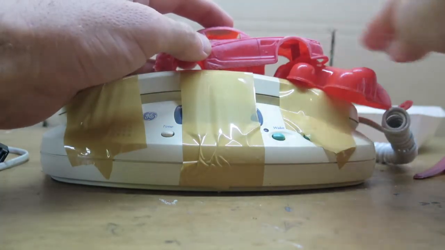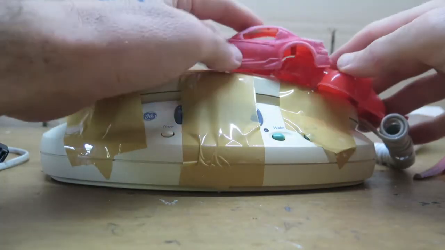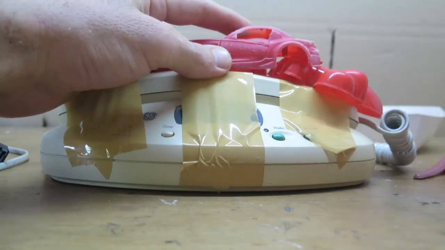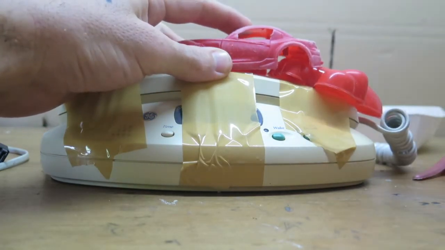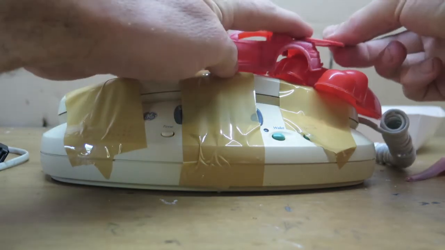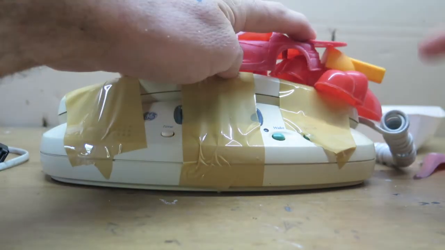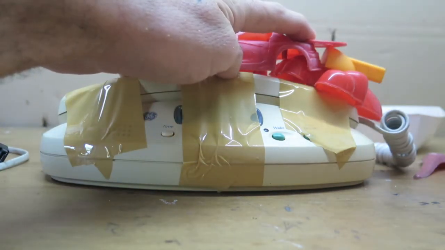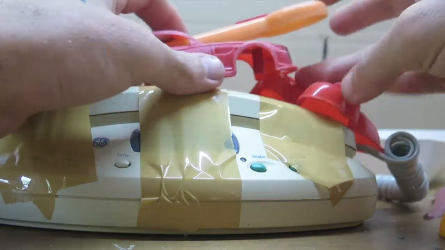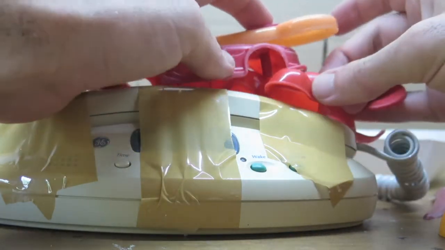Because the lobster's got this sort of scaly, what do you call them, like joints, maybe joints going down the back. So I thought we could do like vertebra, I guess the vertebrae down the back. I thought if I could do this one as well, maybe I can chop off the bumper bar of the car.